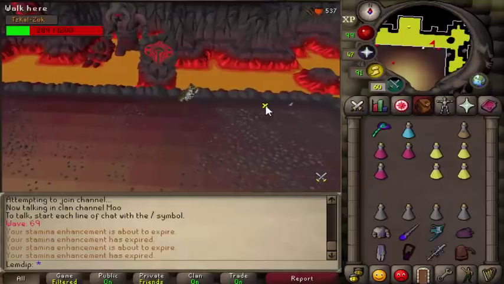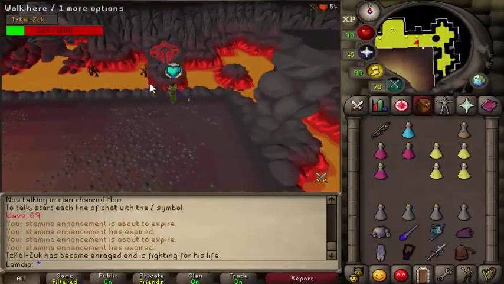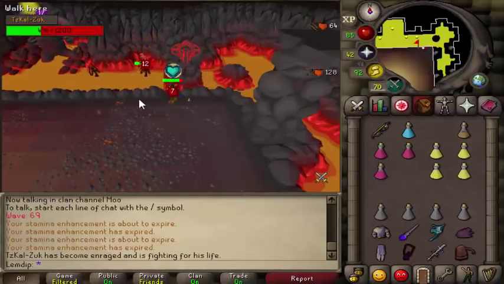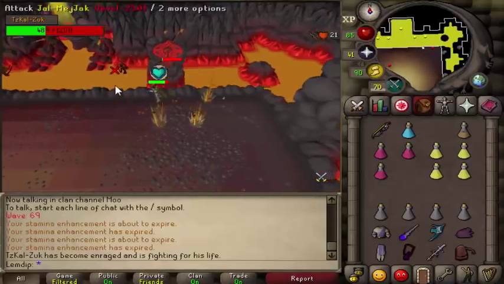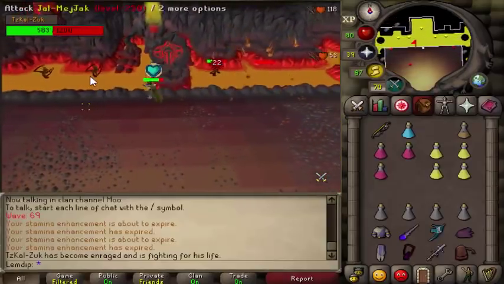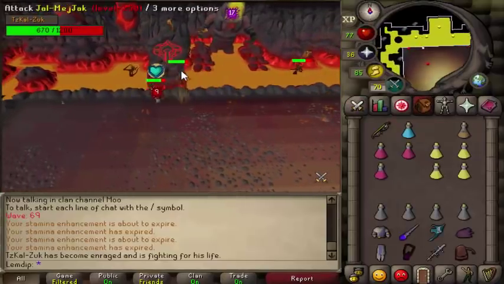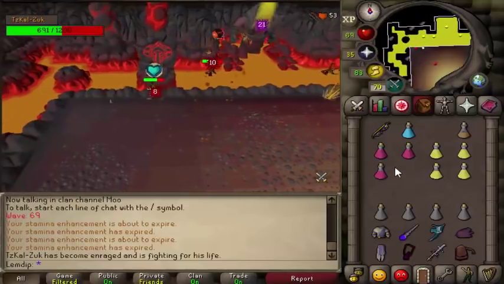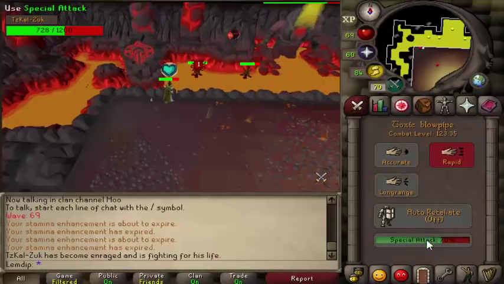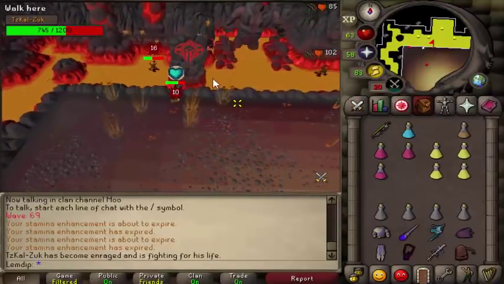Just by the time. Oh my god, that's a big XP drop. Retribution on, blowpipe on. Why am I taking a hit there? Just took an 11. Pretty unsure as to why I took a hit there, but there we go.